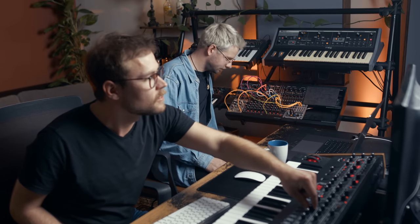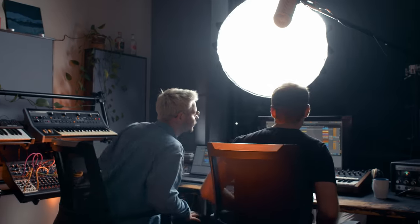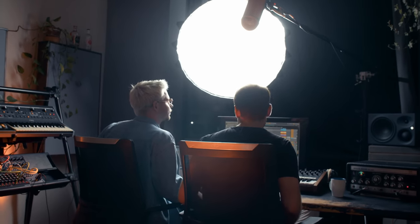One cool thing with working with analog gear is that you can perform the whole time in the creative process, so we get a direct feeling of how the song could work in our live set.